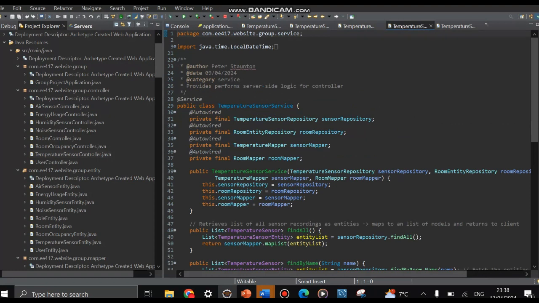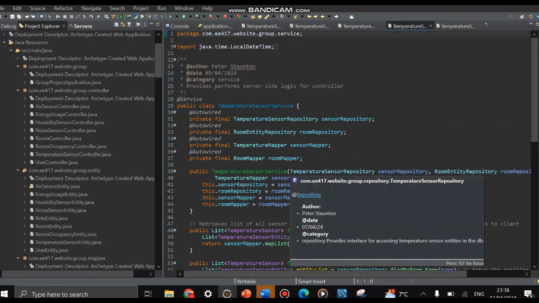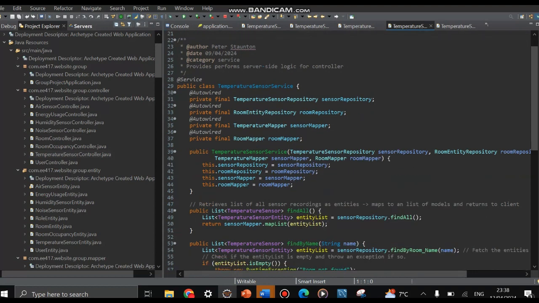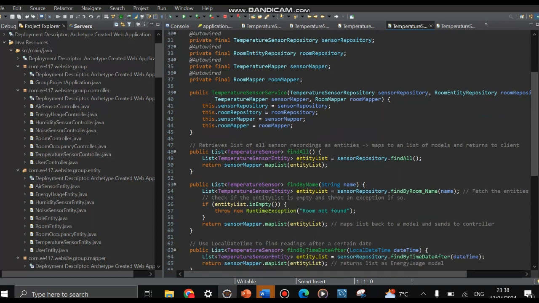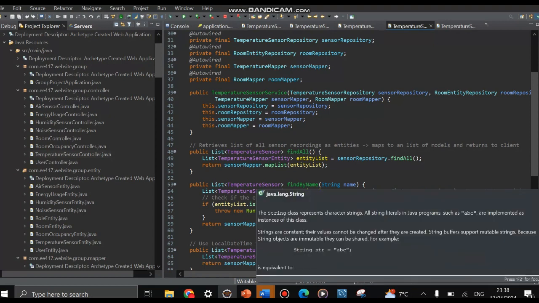Then we have the service. The service encapsulates the business logic for mapping the temperature sensor data. This retrieves all the temperature sensor data recordings and maps them to the model. Find by name finds the sensor recordings based on the name.